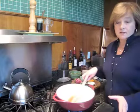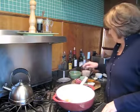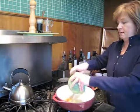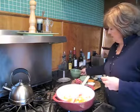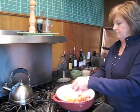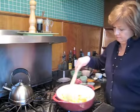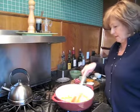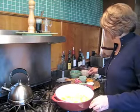I took my pasta off. It was finished cooking, and I strained it. Now I have melted 2 tablespoons of butter in this pan. I'm going to put in the peppers and the onions, the garlic right in, and cook those up for just about a minute. That looks about right. Now wait till you see how fast this comes together from here on in.